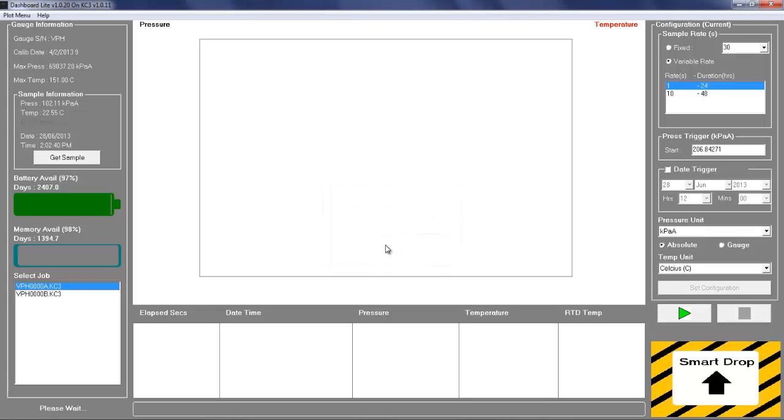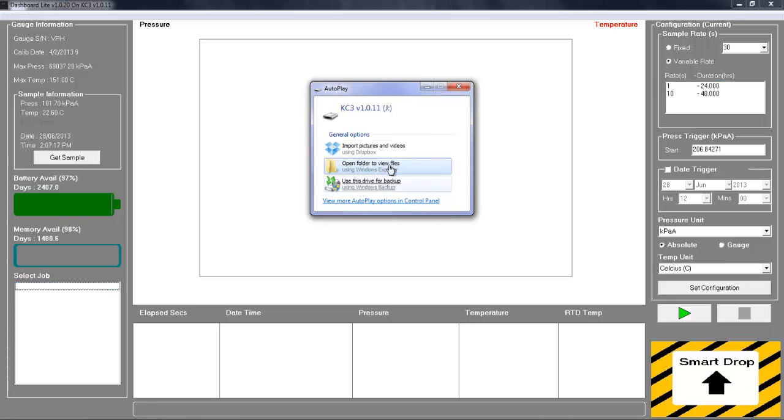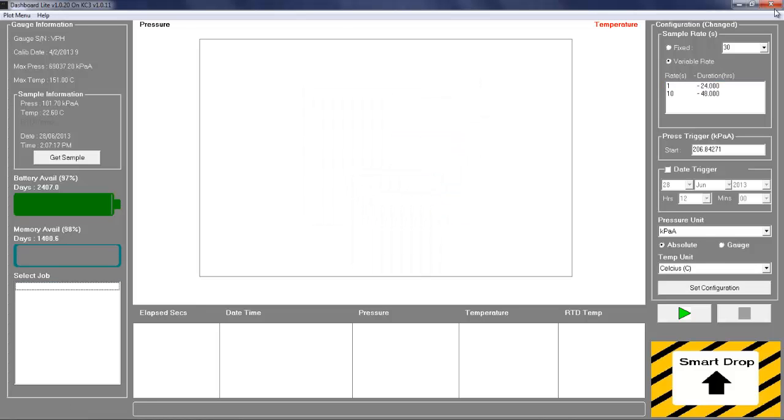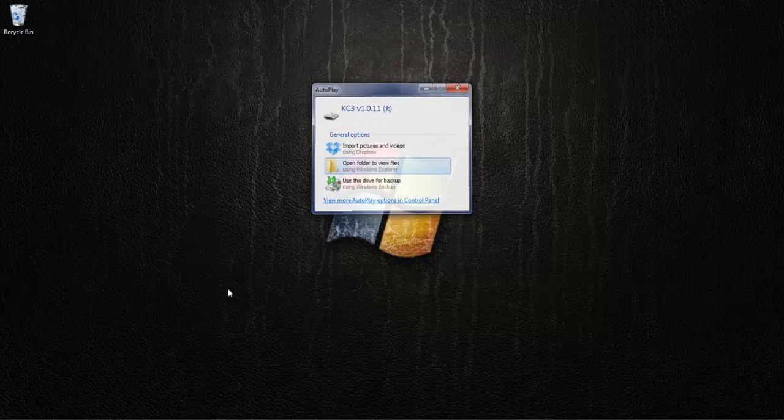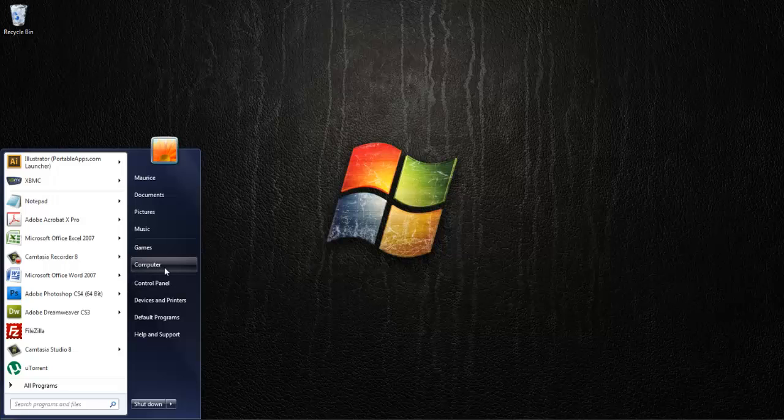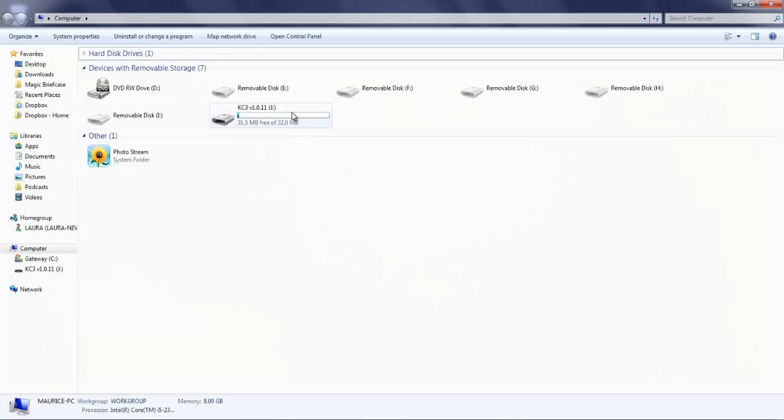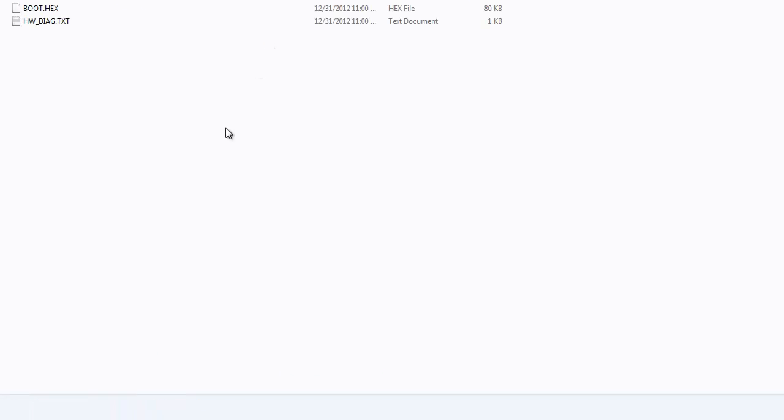So I click yes, all the jobs will be deleted. Another option would be if I actually went to my start menu, control panel, and to the removable KZ3 storage device, you would notice the actual raw files listed within here. You could just select them and delete them.